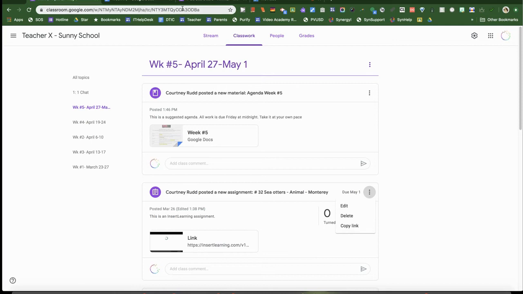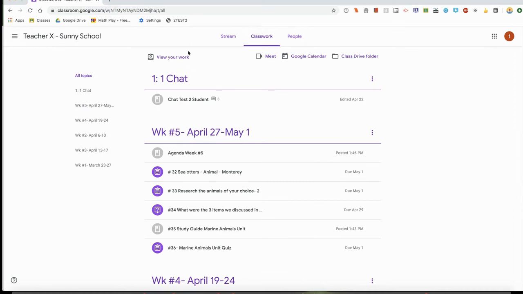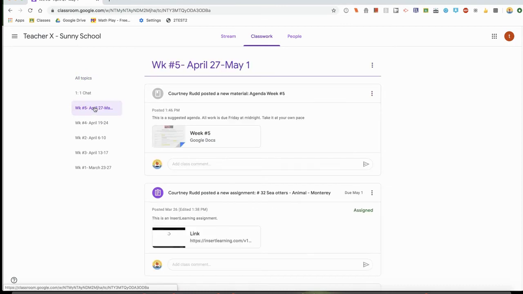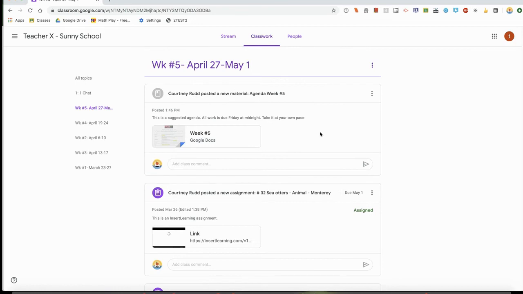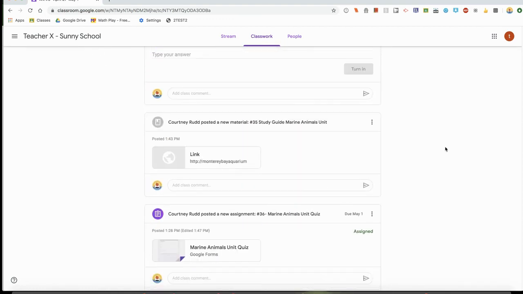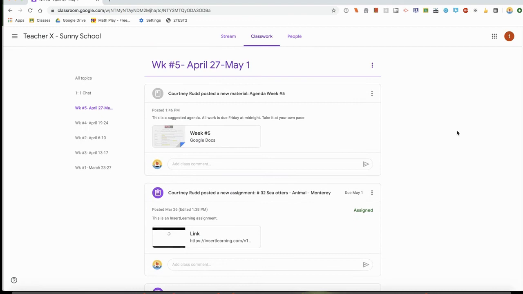Now I'd like to go look at the student side and also show you some ways to point out things for them. So over here, they also see the topics. They can expand on them by clicking on it, and they'll see that same view where it opens up more detail. I also want you to note that the material is grayed out, whereas the purple icon for an assignment indicates that there's something that the student needs to do. This is a question, so it's something that they need to act on, whereas this is a material, something that has been posted like the agenda, and they don't need to actually act upon it, just know it's there.